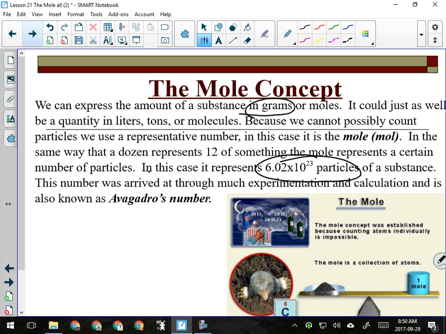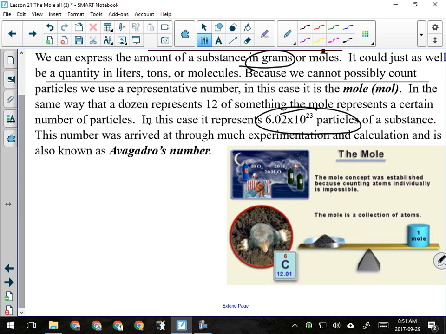No, it's 10 to the power of 3. So really, this is 602 with 21 zeros behind it. It's a number in scientific notation. You guys done scientific notation before? Okay, let's talk about scientific notation then. Sorry, I took for granted that you'd already learned that because you were supposed to. Anyway, scientific notation is a way of representing a very large number with a much smaller number.